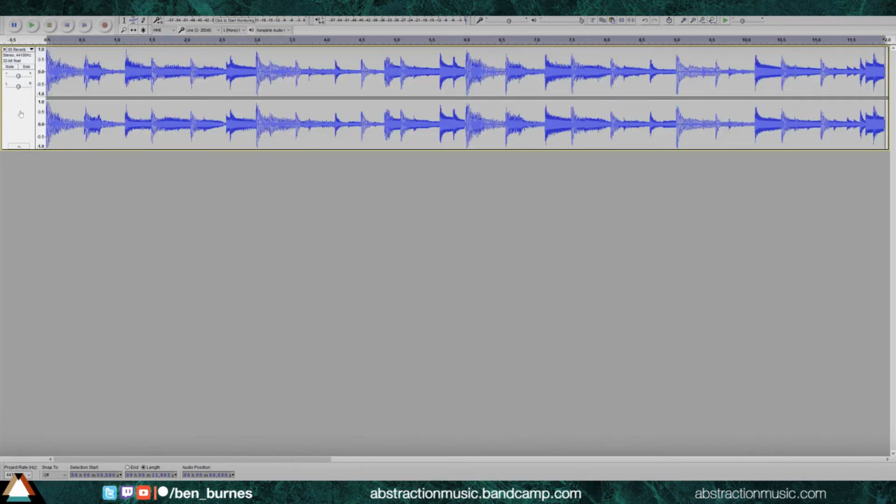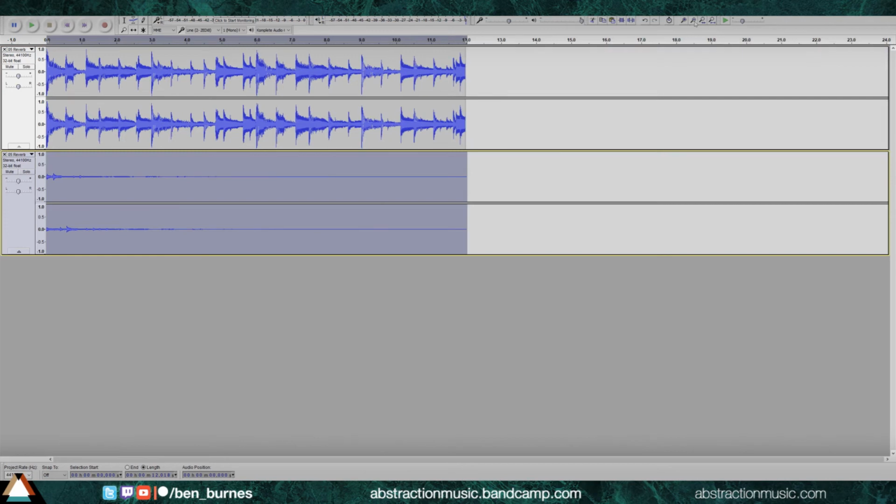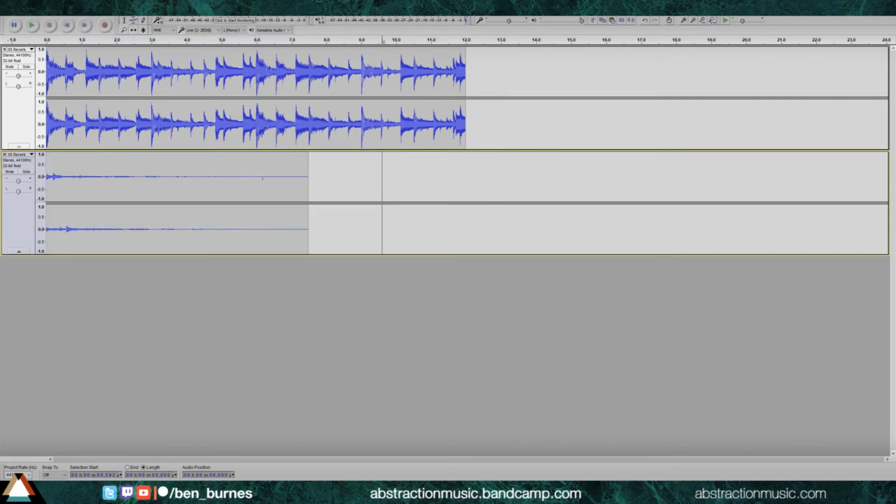So this layer isn't selected anymore. Click on the space below and hit Control V to paste. And now you can just get rid of some of this extra stuff here. You probably won't need it. So then if you hit Shift click up here, it will loop and it should sound good. So that's really all you have to do in that case.